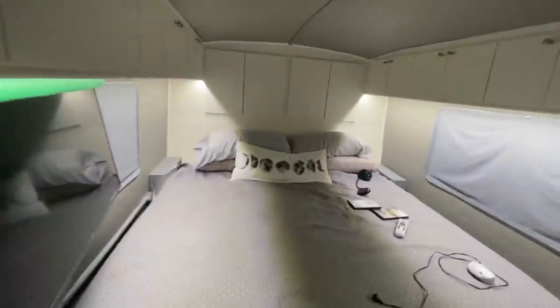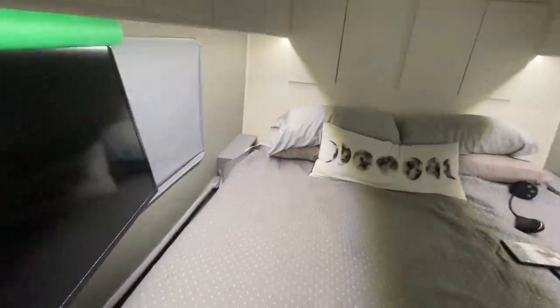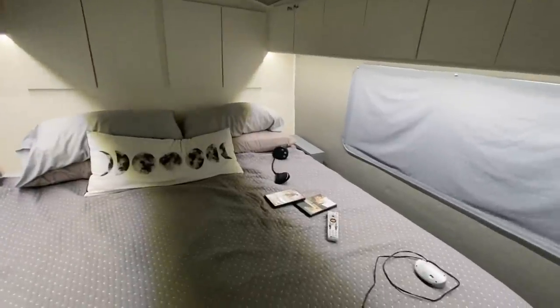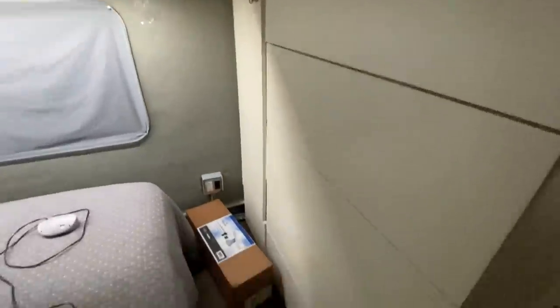And then that's a king size bed, correct? Yes, sir. So not a lot of room on each side, but there's still a little bit of room. Cabinets, cabinets, cabinets. Cabinets and drawers. And then the big TV over here also swings out and comes across here in the bedroom. Some under lighting. He's done a very, very nice job with this.